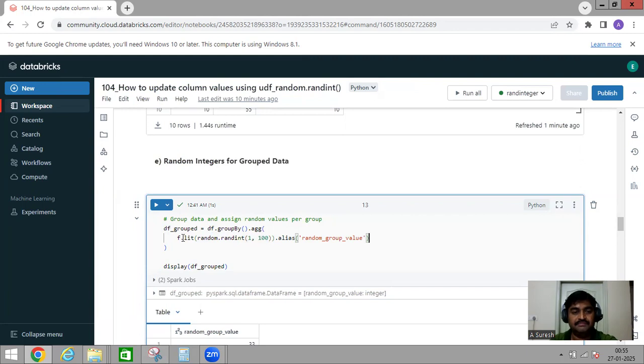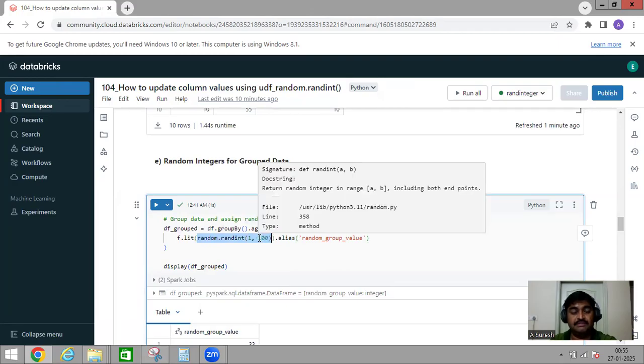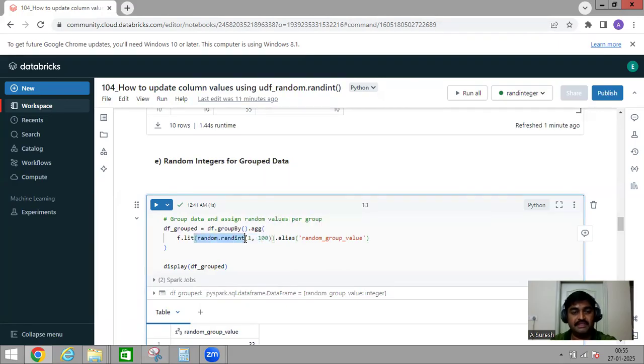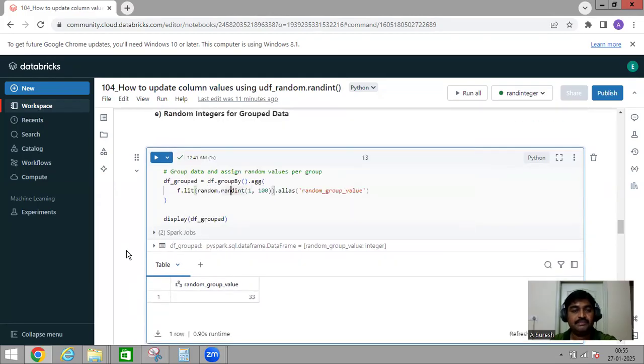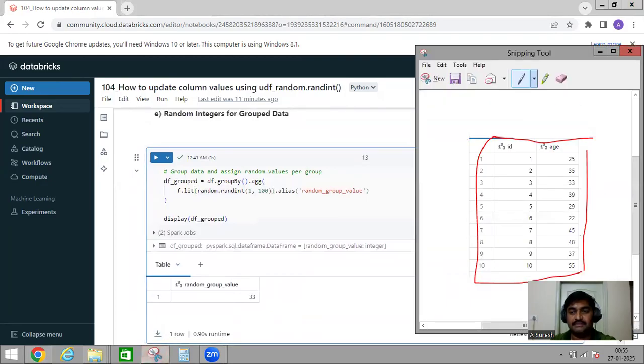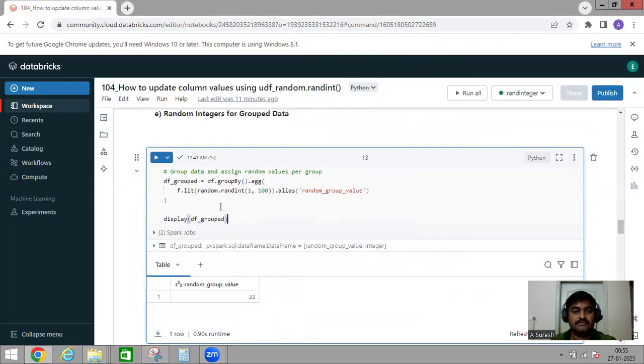If you don't use this lit function, it will generate column objects, but we want to convert it to data frame elements. So for that, I'm using the lit function here. And since this whole thing is considered as a single data frame, it will generate a single value here. See, every time we are generating a single value between a range of 1 to 100.